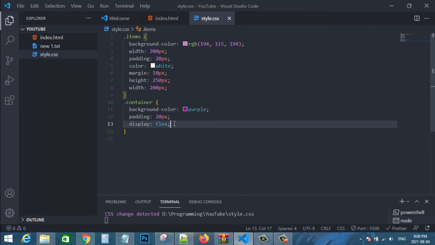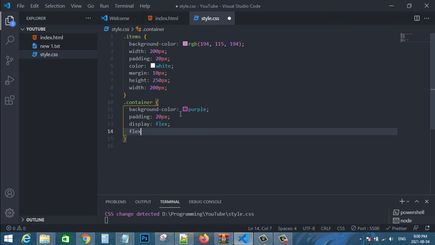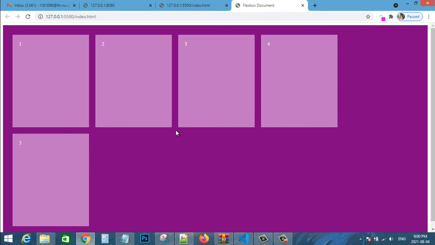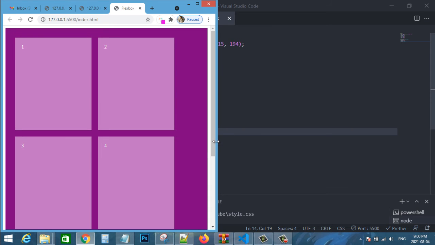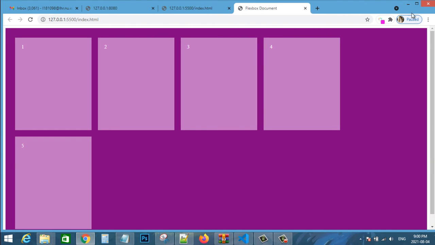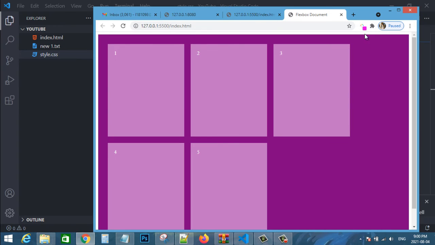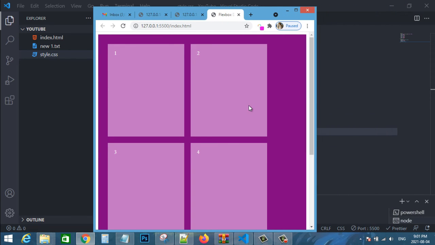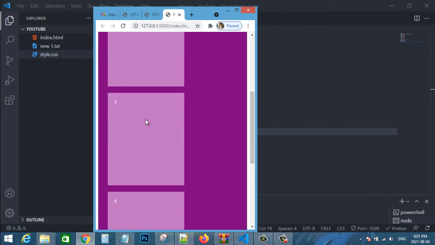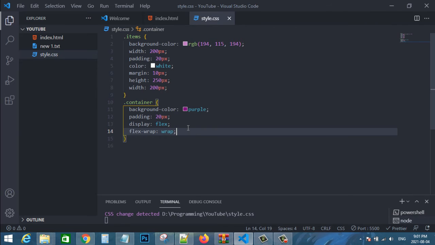So let's use another property of flex. Basically flex-wrap has two values, nowrap and wrap. By default the nowrap value is used, but if we wrap it, then it will look good. Basically, if the screen size is smaller, each item will get wrapped to the next level. So here we can see, if we resize it, the 5 gets pushed further down, and now after 3, if we resize it further, it becomes 1, 2, 3, and 4, 5. So basically it works that way.